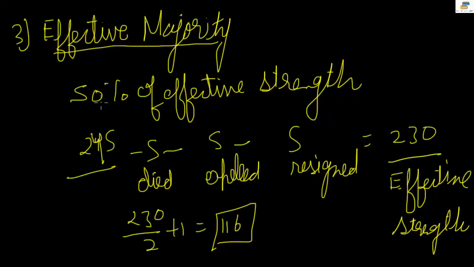Now I just wanted to talk to you about where it is needed normally in India. This kind of majority is needed in India in case of number 1, Article 67. Now this is about the removal of the Vice President of India, right? The resolution seeking removal of the Vice President shall be passed in Rajya Sabha with the effective majority of the House, though in Lok Sabha it is simple majority only.